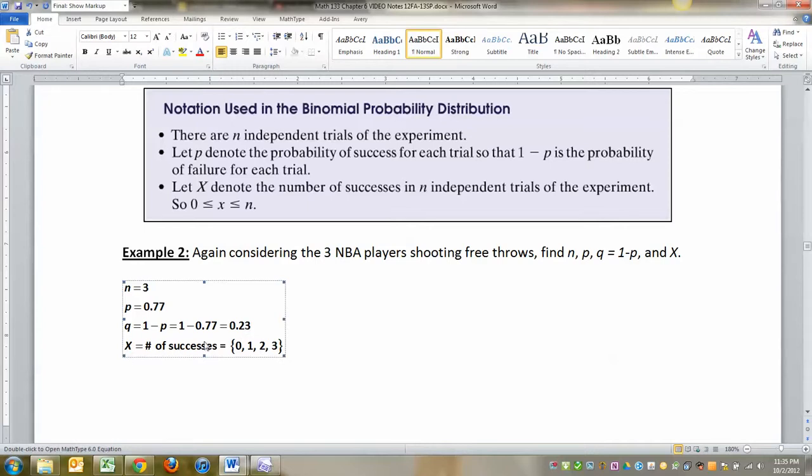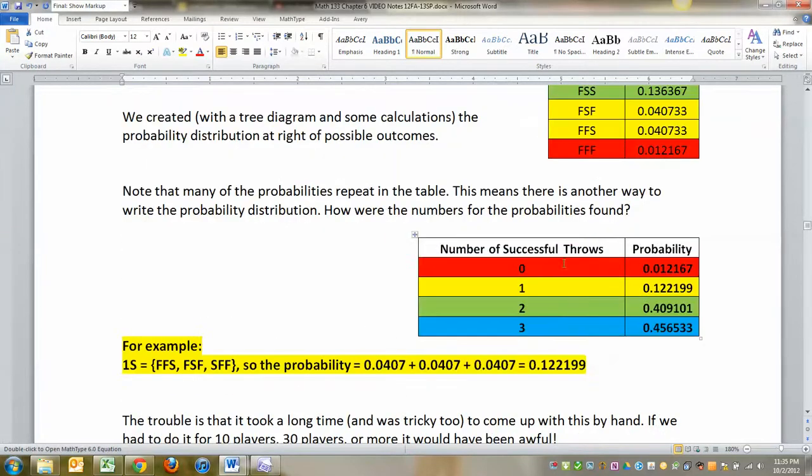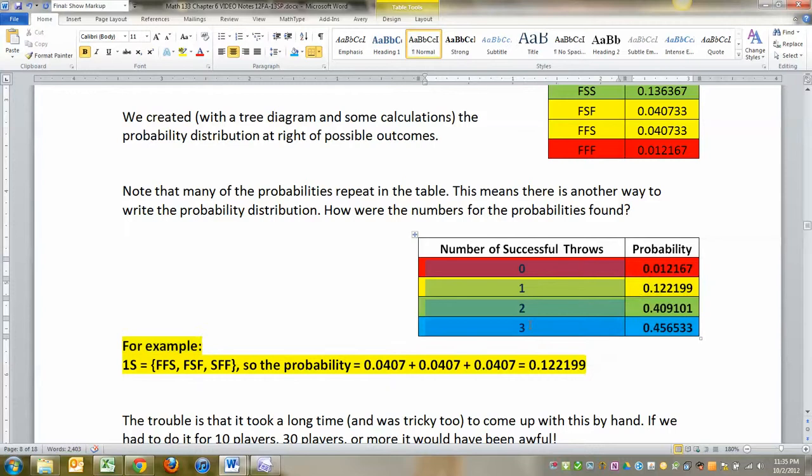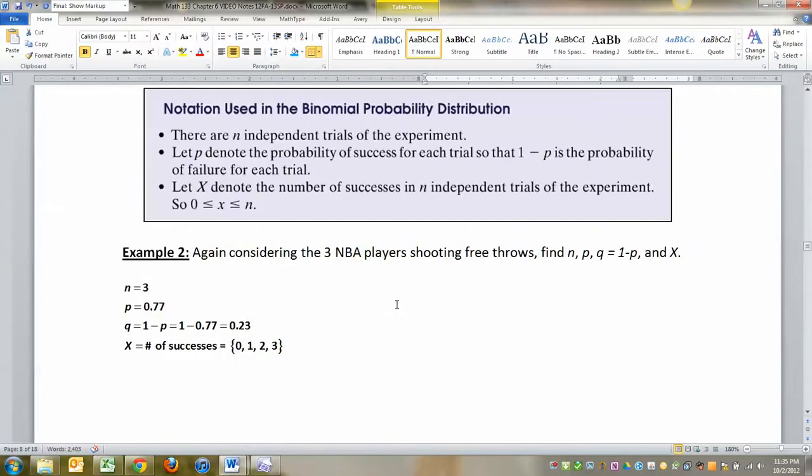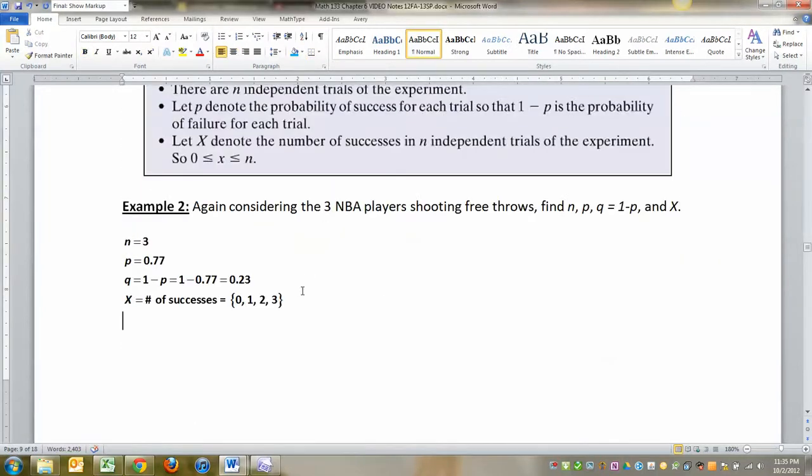And then my successes, I could go 0 successes, but I could get 1 success, 2 successes, 3 successes, which is what we saw right back here. Right? You could have no successful ones, 1, 2, 3, and so on. That's as high as you can get, right? Because you can't go any higher than 3 because you only shot it 3 times. If you shot it 10 times, then it'd be 0, 1, 2, 3, 4, 5, 6, 7, 8, 9, 10, right?